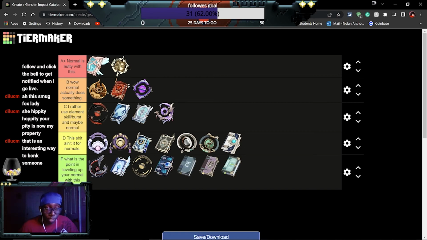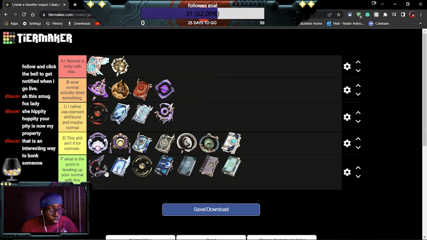The next weapon that I'm going to talk about, the final one, is the Kagura Dance, or Kagura of Vanity, Yae Miko's signature weapon. It actually will sit in B tier. Surprisingly, it's not an A tier. It's a B tier actually.